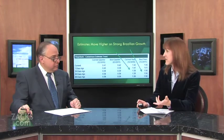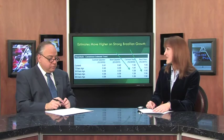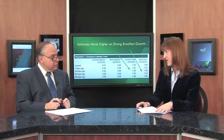Yeah, I saw your reference to commodities-rich South America. That's what threw me there. As commodity prices are rising a lot, Brazil is big in commodities. They're seeing that wealth go through the system, and it's going into all the aspects of their economy now. You're seeing it with the banks, with this loan rate that they're putting out there. Analysts are real positive on this company. They did not give guidance, as is common with a lot of foreign companies. There are actually 8 estimates for the year on this company, which is a lot for a foreign company. And you see the earnings estimates for this year and next year starting to trickle up because of what's going on in Brazil, their growth, and how well the bank is doing overall.